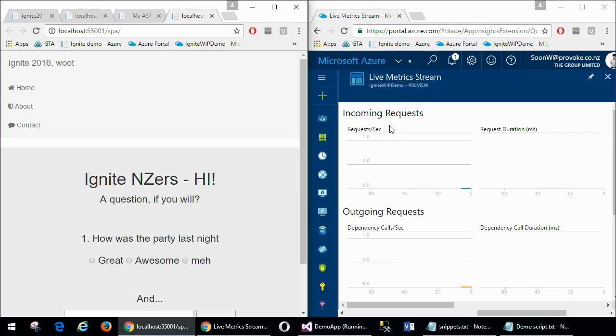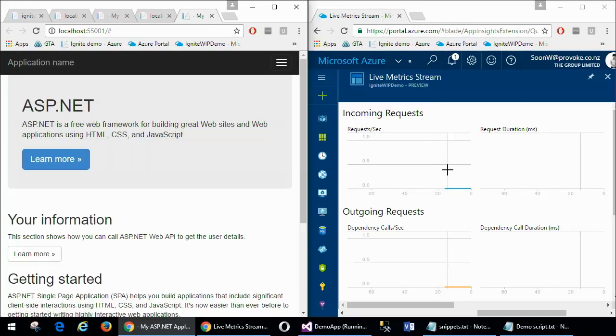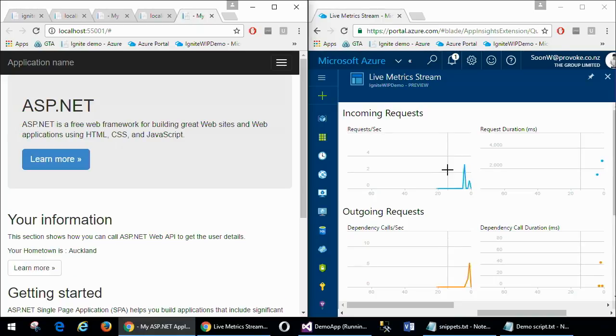What we should see in the live stream, folks, is the telemetry coming through. You see the requests per second, you see the dependency calls. If this is all configured correctly, the telemetry will just flow through and you'll see it straight away, and the summary view happens a little bit later. There we go. That's good. We've got a page view. So that's great. We have server-side logging, and it's taking us a couple of clicks and a couple of lines of code.